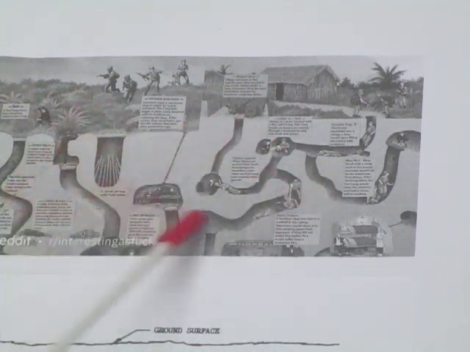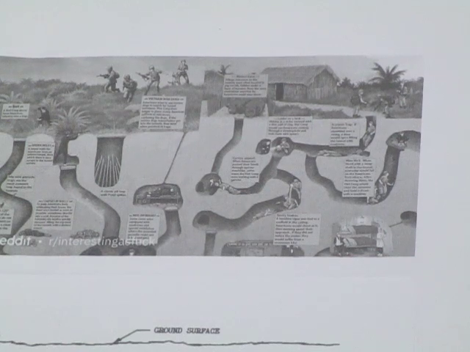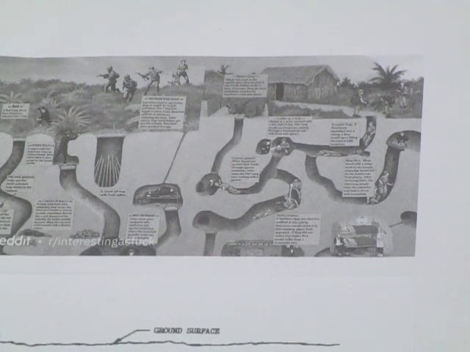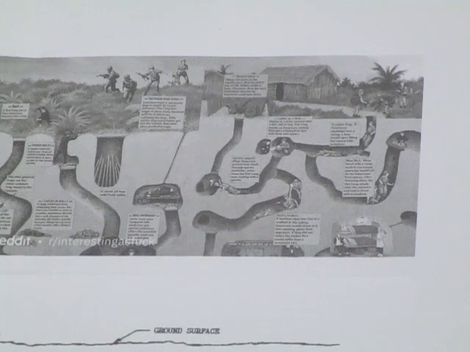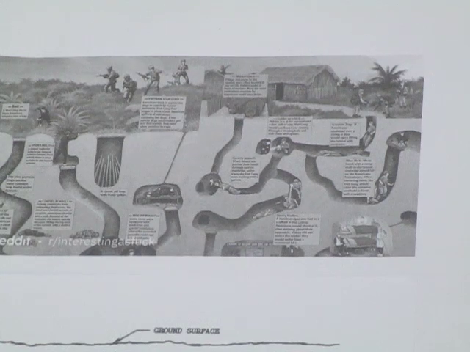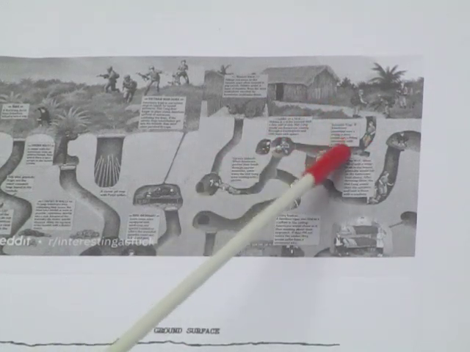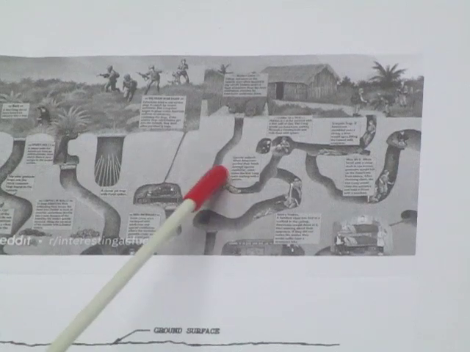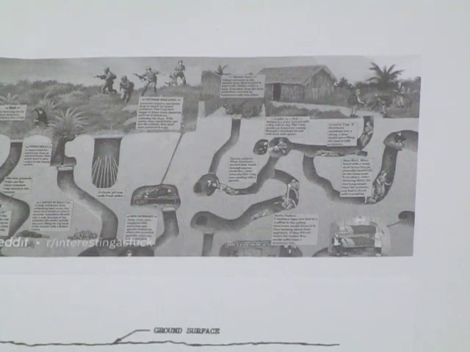The tunnels were not set up one on top of the other like a hotel or high-rise building. What the Viet Cong found out was that when bombing raids came through — B-52 strikes, F-4 Phantoms, or artillery strikes — if they were stacked directly on top of each other, the blast force would cause them to pancake and collapse. So what they would do is have the first level in one area, tunnel down and over, have the second level, tunnel down and over again for the third level, and so forth.